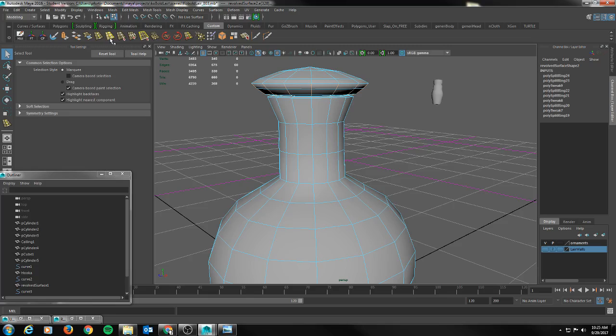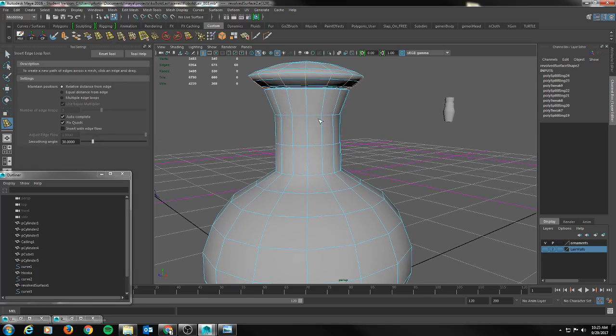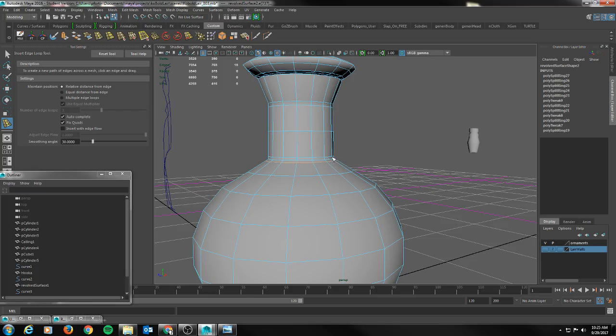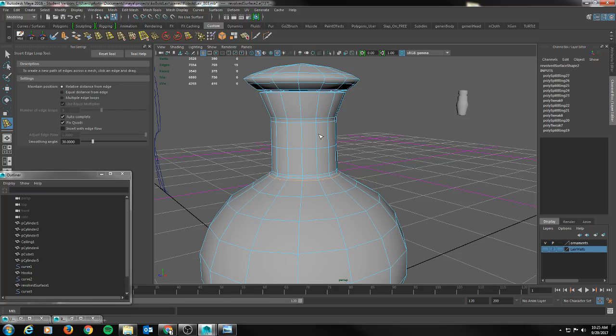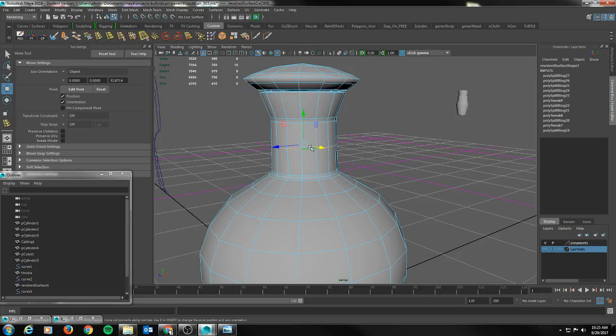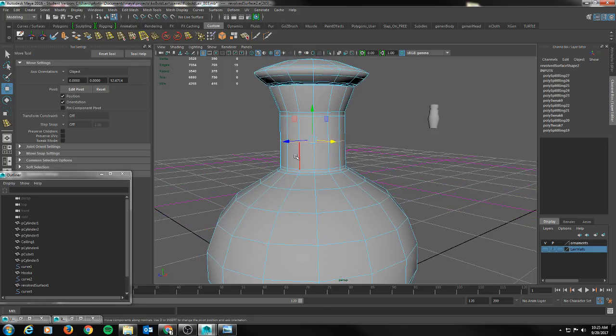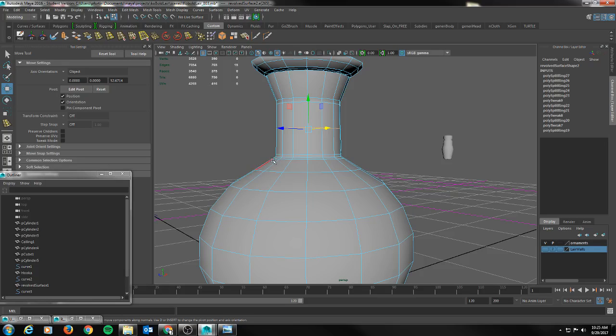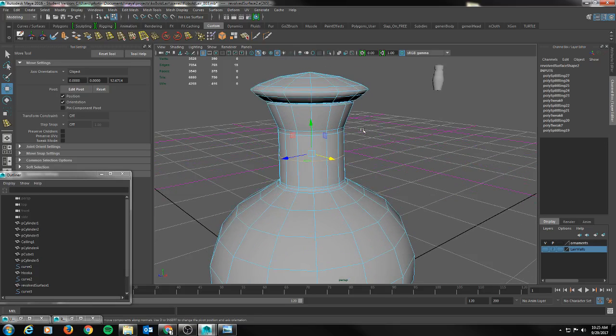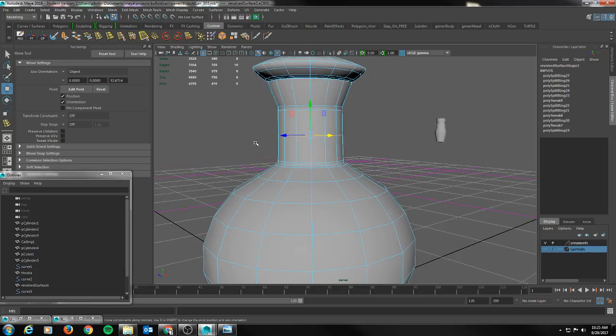Let's go ahead and select, and I'm going to put the wrappings basically through here. And notice what it does when I add these extra loops. It really tightens that edge. See, if I put one here, it really pinches that edge. And that is something you want to try and achieve when you're doing this. You want to get those edges to really, not always, but I probably don't want the edges to really pinch here. In fact, I'd rather these ones were smoother because it's supposed to be rounded bulbous glass. But for everything else, I'm trying to pinch these points to make this nice little joint here, right? So you can see it from the side. It's important to know how you can create those proper edge flows and pinches on things.